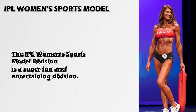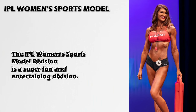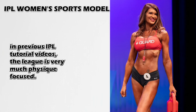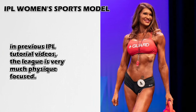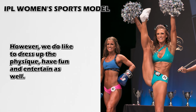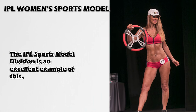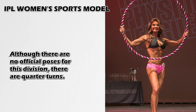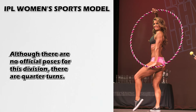The IPL Women's Sports Model Division is a super fun and entertaining division. As mentioned in previous IPL tutorial videos, the league is very much physique focused. However, we do like to dress up the physique, have fun, and entertain as well. The IPL Sports Model Division is an excellent example of this. Although there are no official poses for this division, there are quarter turns.